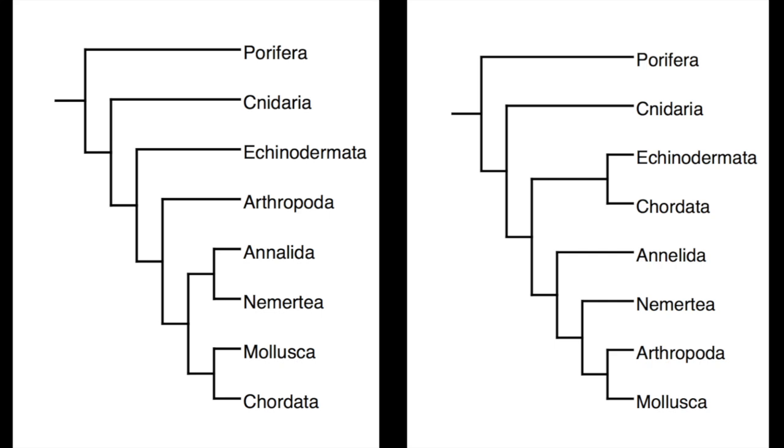However, in the 16S rRNA sequence tree the pairs are distantly related, while in the data matrix tree the pairs are cousin taxa and located furthest from the outgroup. Also, Cordata went from being the fourth furthest from the outgroup in the 16S rRNA sequence tree to being the furthest from the outgroup in the data matrix tree. Because there are two pairs of sister taxa in both trees, and Cordata and Arthropoda almost traded places on each tree, our guess is that Cordata, Echinodermata, and Arthropoda all share some similar characteristics. However, Annalita and Nemurtia have shown to have evolved between the Cordata and the Arthropoda.